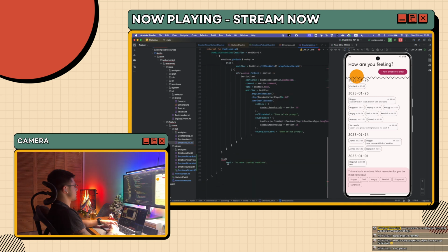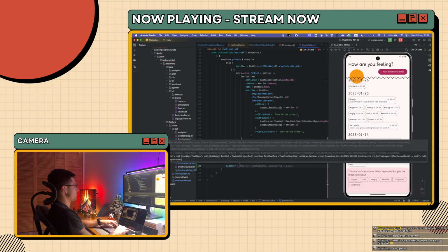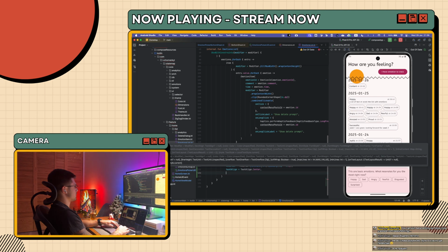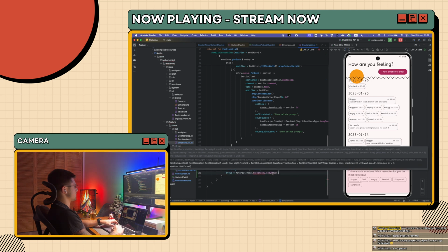So I need to center it, so the modifier would be modifier fill max width, top padding, text align center. I forgot something. Yeah, style, it's body small.